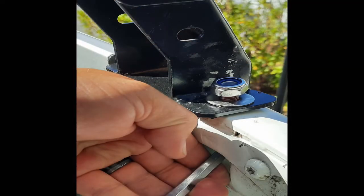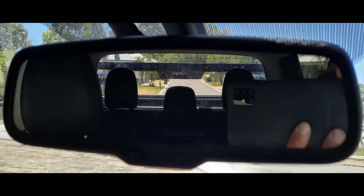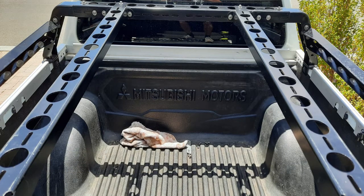I think there's a picture coming up. So that's the Allen key. I've barely reached it in there. Here's a picture of me. I've jammed cardboard across that gap, and you can just see the nut there in the corner. It's just there so you can see it and not lose it. Sorry, I'm actually stationary for that, but that's just a picture of what it looks like in the rear view mirror, so you've got your vision.